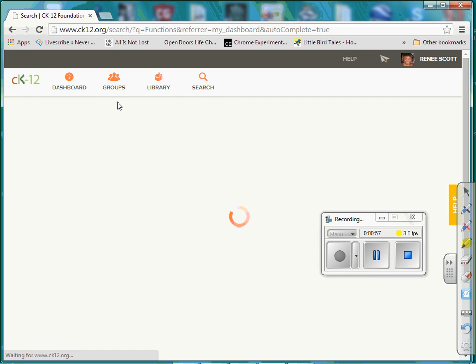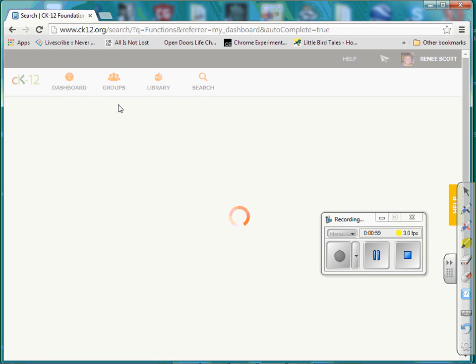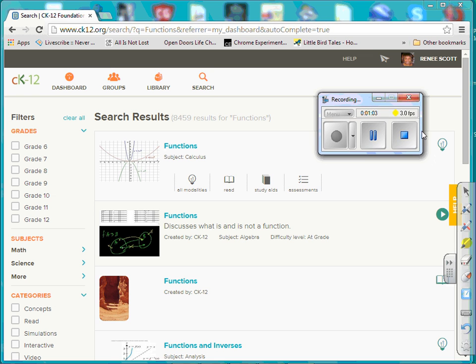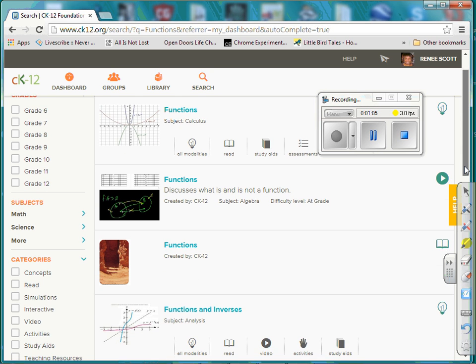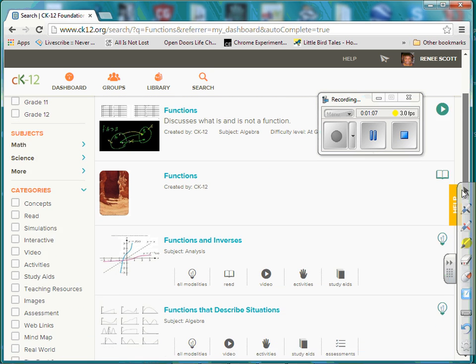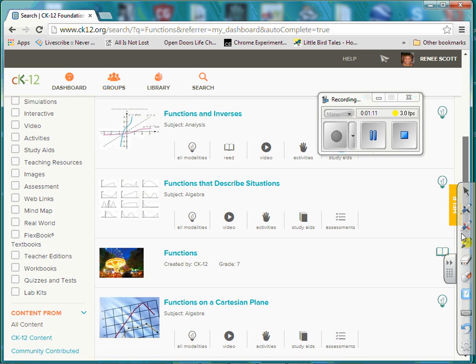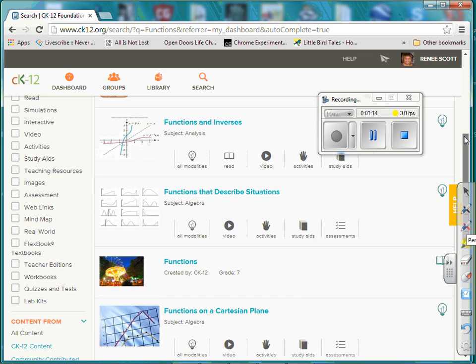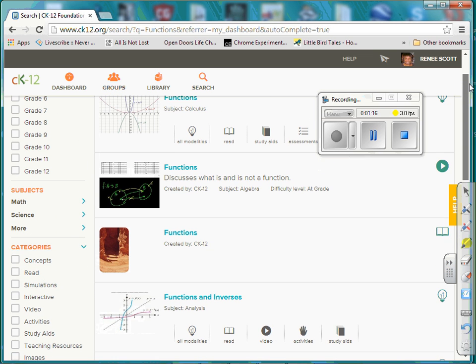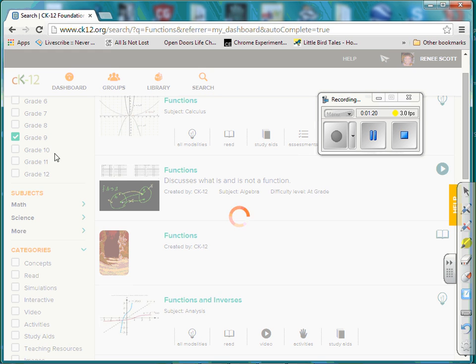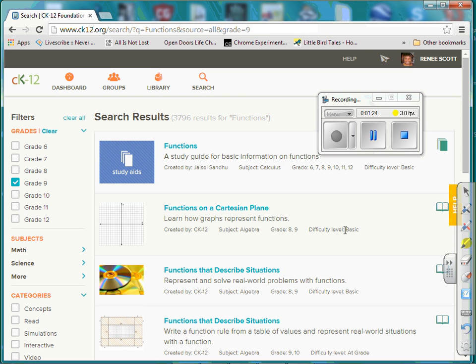So here we go. There are lots and lots of topics to browse as far as functions, defining what is a function, hundreds and hundreds of topics, okay? And you can sort it in many ways. So I'm going to sort mine related to like ninth grade. That's where I'm just going to limit my sort.